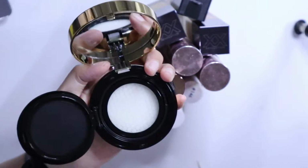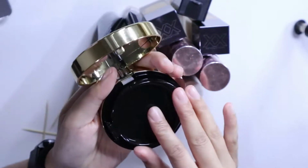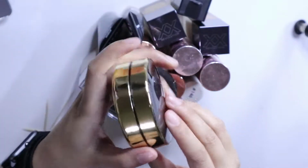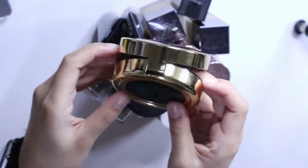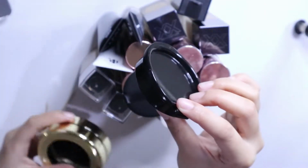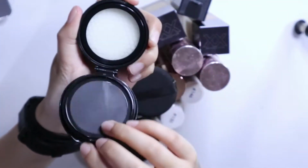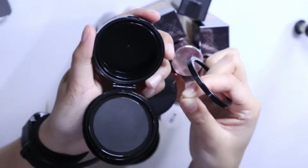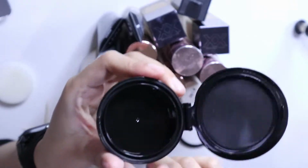Anyway, so this is what the cushion foundation looks like. It's super empty, but you can also easily pop it out. The cushion's here, by the way. You can easily pop it out from the back. Like this. And then this is what it looks like, and then you take that out, and then you take the spongy bit out.